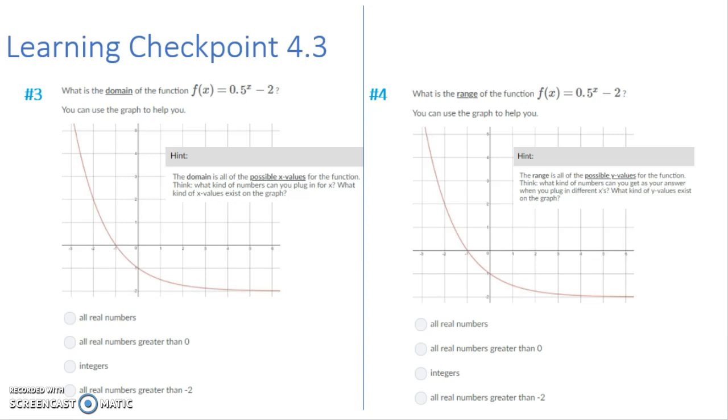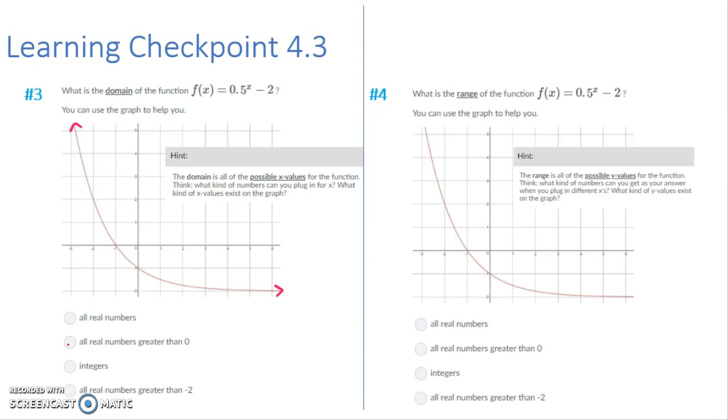So remember that graphs go on forever and ever in both directions. So you can actually come in here if you want to and add some little arrows to show that it's going to keep going forever and ever in both directions. We're going to figure out what type of x's we have. We can either have all real numbers, which would be anything on the number line. We could have all real numbers greater than 0, which means that you only have positive x values.